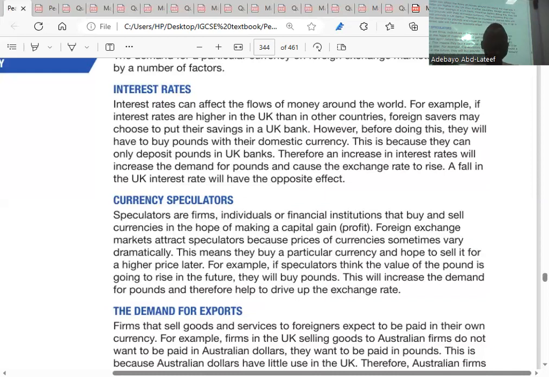But if in the future we feel that the price of dinars is going to increase, we want to buy more now, so that we can enjoy selling it in the future. Do you get the point? If the speculation is that the value of the dinars is going to fall, what do we do? We try to sell the dinars we have now, so that we don't lose out in the future. But if the price is speculated to increase in the future, we buy more now, so that we can enjoy the benefit in the future. That's about speculation. Is it clear?